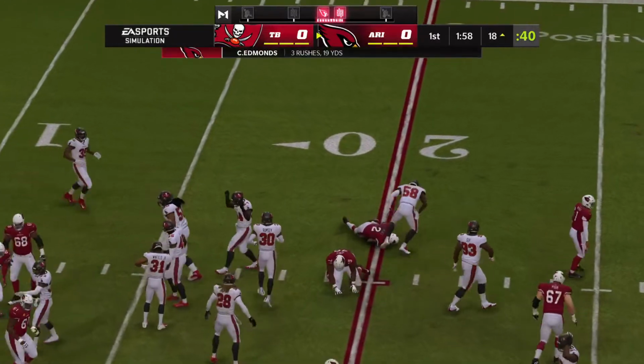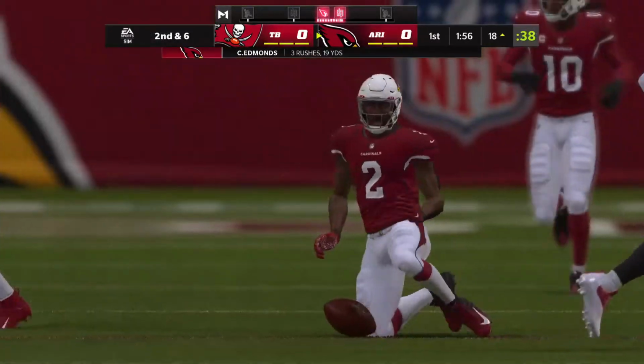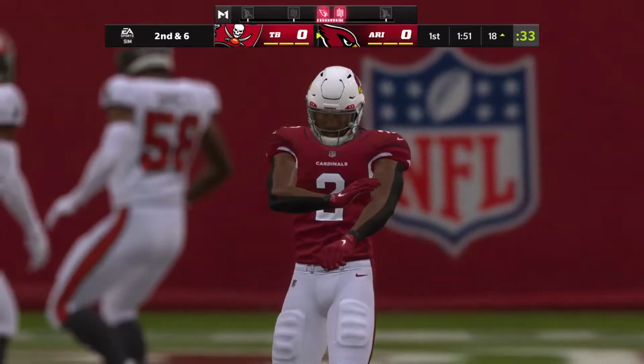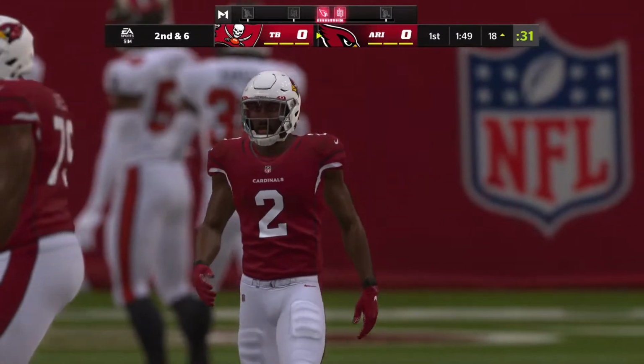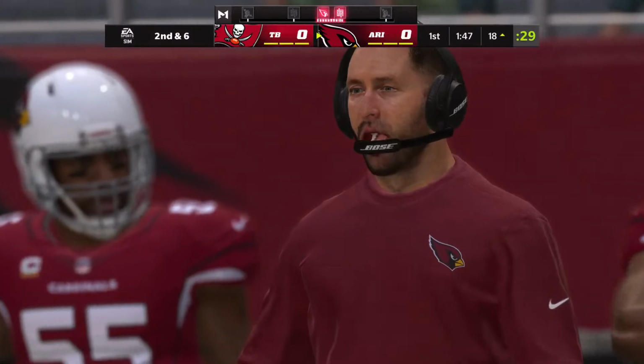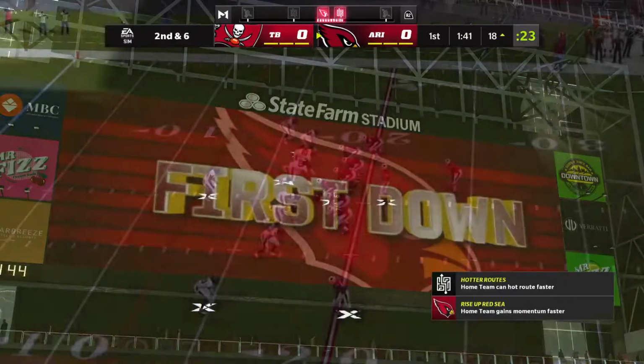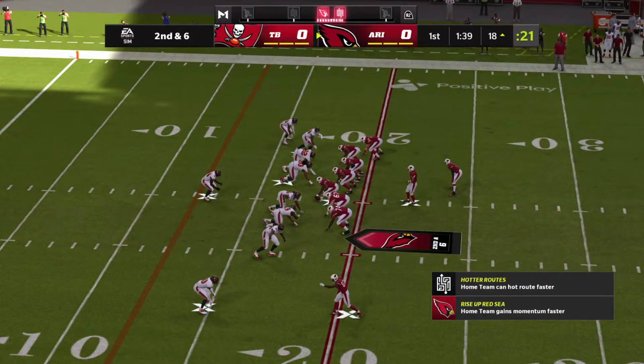And he's got 4 down inside the 20 to the 18. Well, that call makes sense because they've been throwing it well on this drive, and once again they show passing formation, showing the shotgun. Then they ran out of it. That's a nice play by them defensively, though, to hold it to a short gain. Following the pickup of 4, here's 2nd and 6.